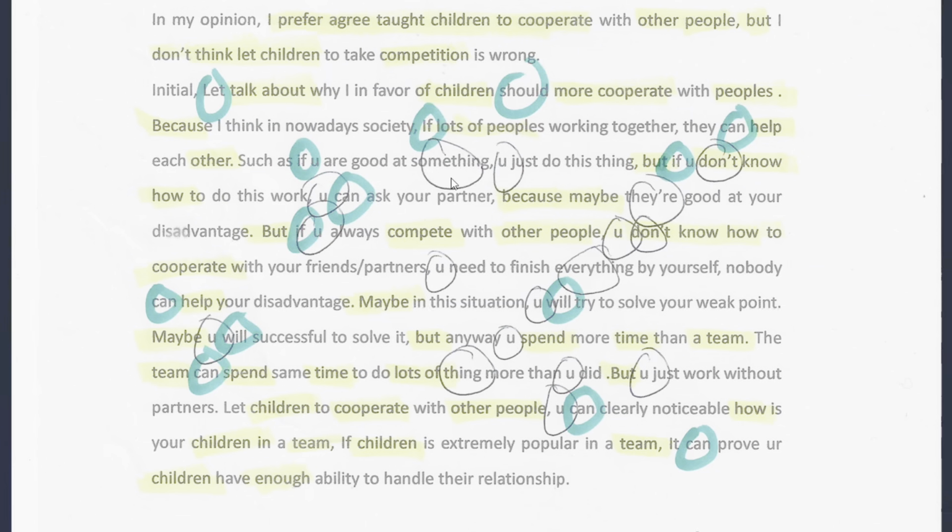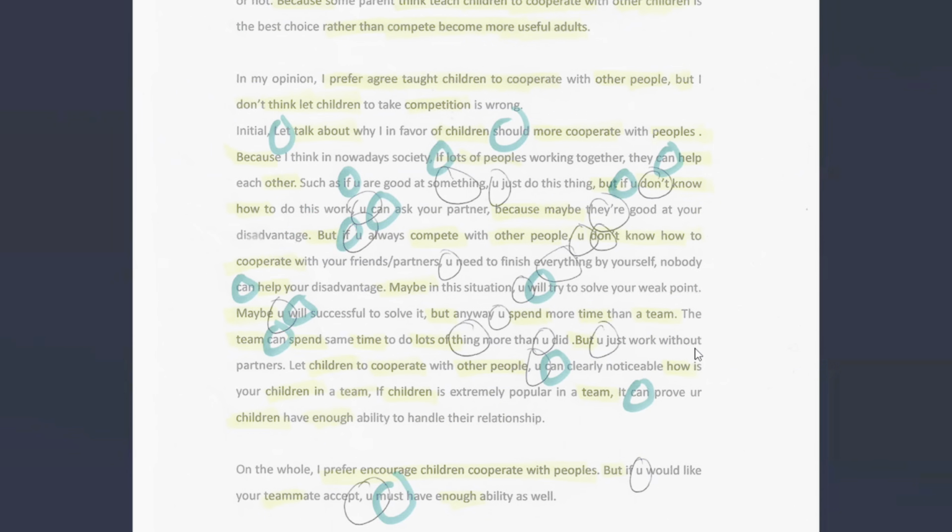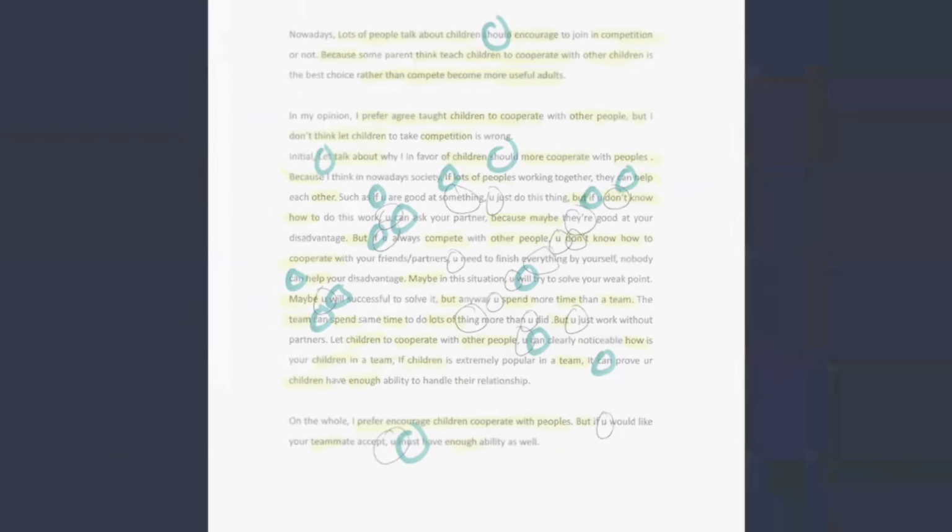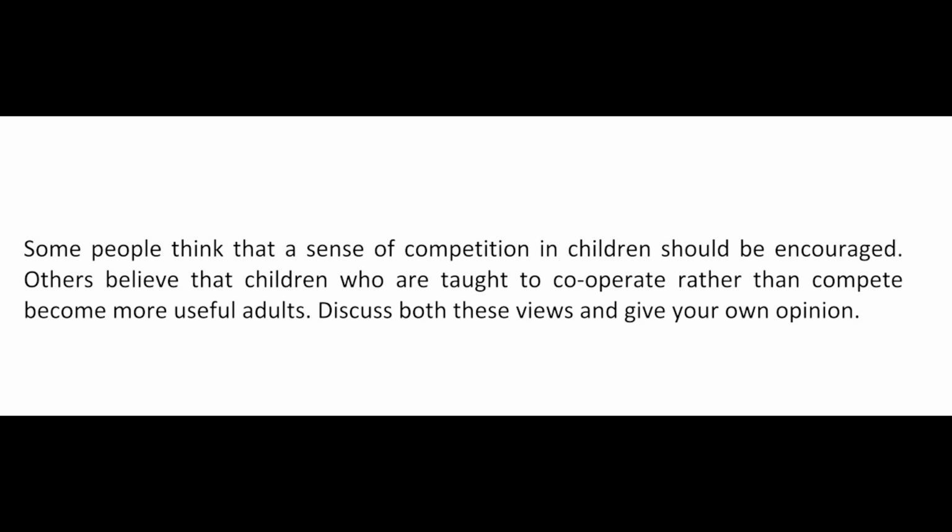And finally, we have circles here. Now, obviously, using the letter U, text language, is not good for any kind of essay, particularly a formal essay. But also we've got words like something, which is completely vague and could mean anything, and these words are useless in the IELTS Task 2 or any writing really. And as you see at the beginning, the student has also tried to rephrase the question.